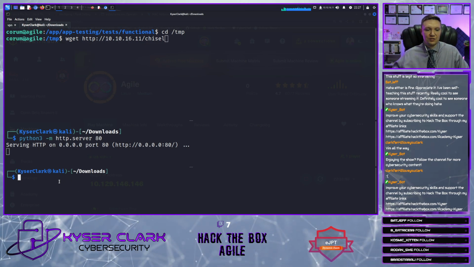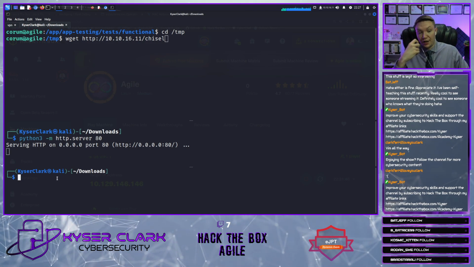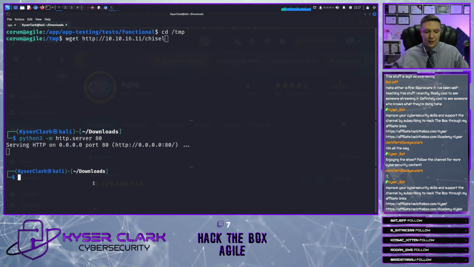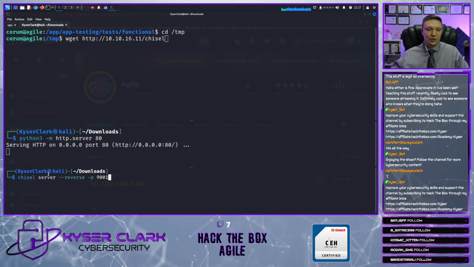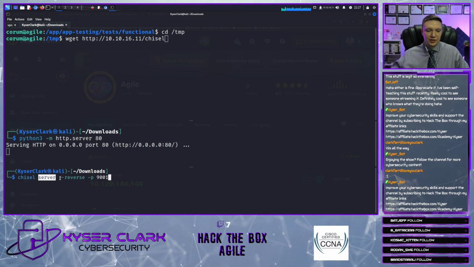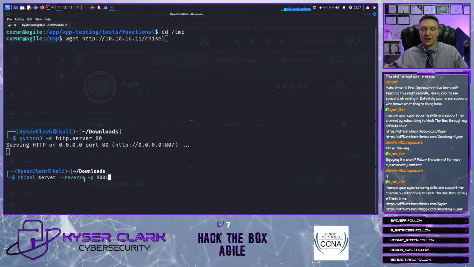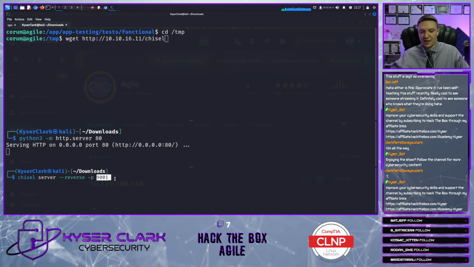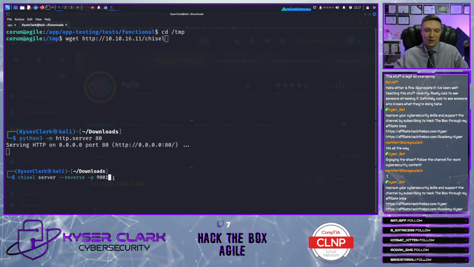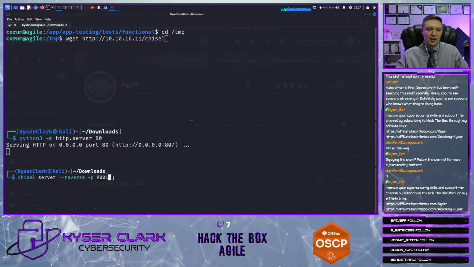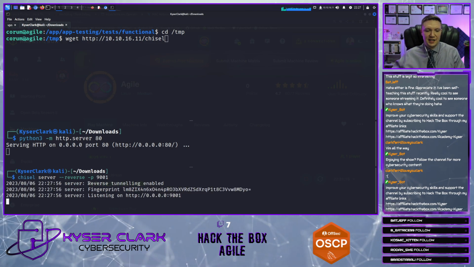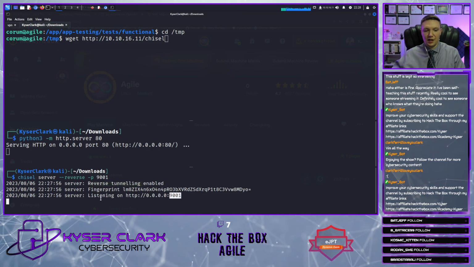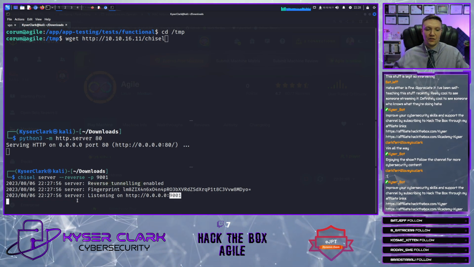So before we download this, we want to set up our chisel server. To do that, this is the command here. In another terminal, we want to do chisel server --reverse. --reverse basically means we're waiting for incoming connections. -p stands for port, and I'm going to listen on port 9001 because it's over 9000. Why wouldn't you use 9001? But you can use whatever port you want. Like I said, I like to use 9001. Hit enter on this, and this means we have reverse tunneling enabled, and we are listening on my host on 9001. That means we have the server configured correctly.